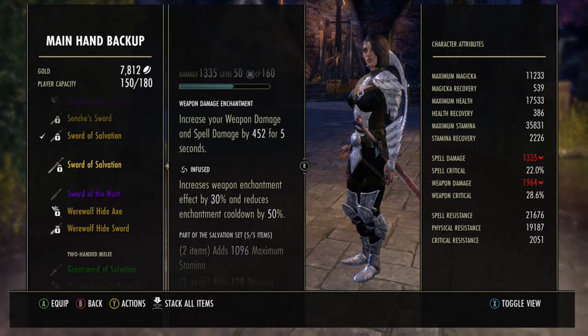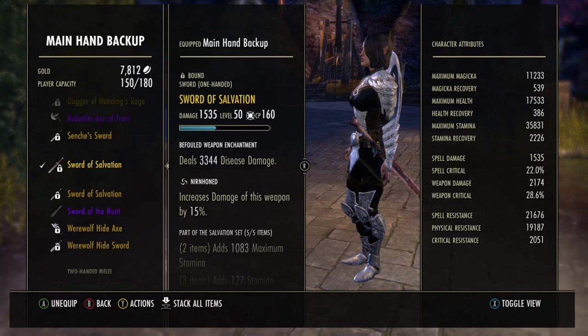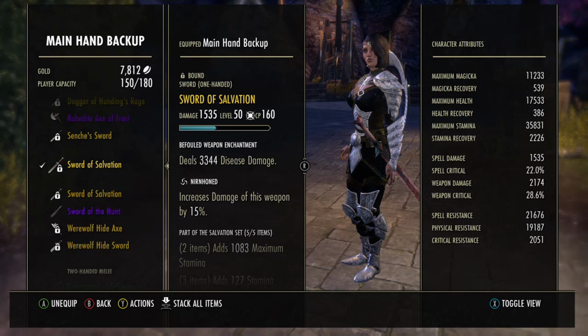This would have been great to up my spell and weapon damage. I can reach about 2300 spell damage with this, but it's very unreliable. So I decided to go with a Nirnhoned Sword to have that weapon and spell damage up the whole time. Not as big as the other one, but it's there the whole time, so it's more reliable. And I can slot the Disease enchant on this to have a chance of proccing Minor Defile, so that's great as well.